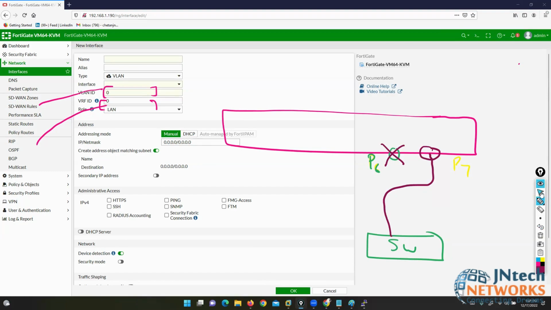It's a physical interface, right? Yes, it's a physical interface. If port number 6 is down, maybe some issue, some problem, we can unplug this cable and plug it into the next port. And we need to configure the same IP address, everything, here on port number 7. It's down right now. So we can configure everything and now traffic is traveling. This is a manual task. If the port is down, you can unplug your cable, plug into port number 7, then configure everything. This is a manual task.